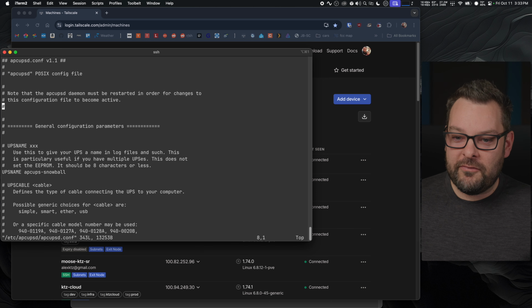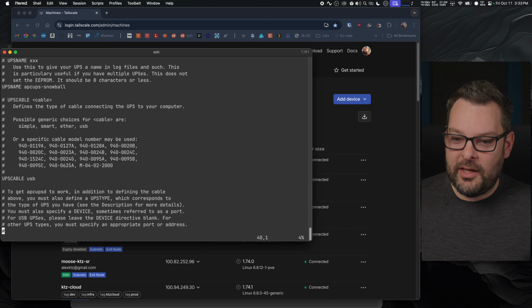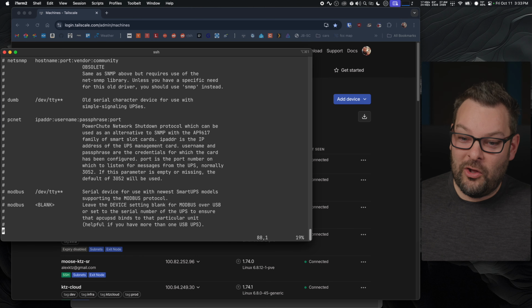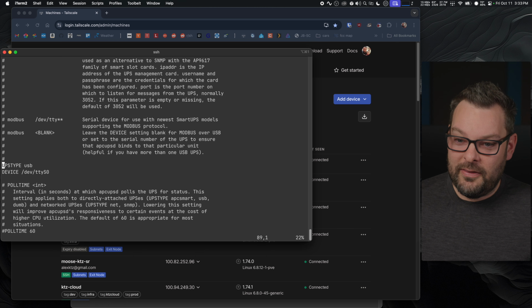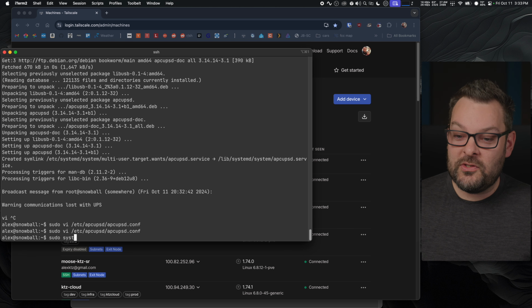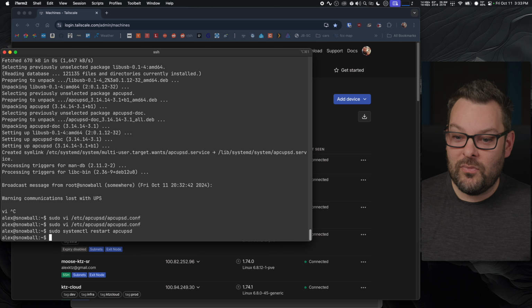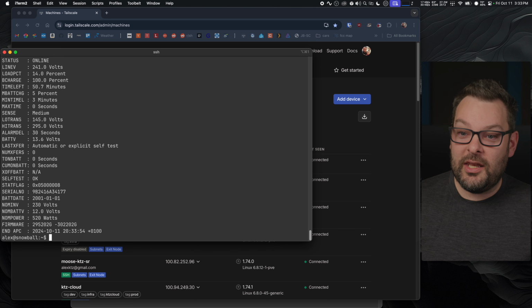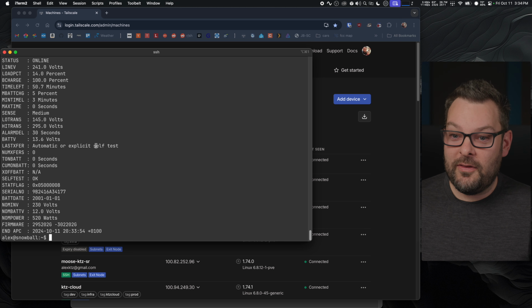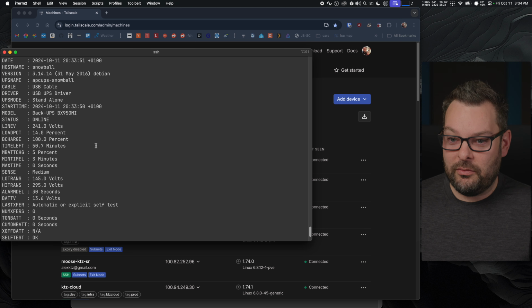I also need to modify, there is a line somewhere down here that talks about connecting through a serial console. Just need to comment that out. Yeah, here we are. I think all I need to do is just remove this one line just here and then restart, again using sudo systemctl restart apcupsd. Now if I type sudo apcaccess, I should be able to connect to all of the information that's being exposed to this host via the USB connection and the daemon that we just installed.